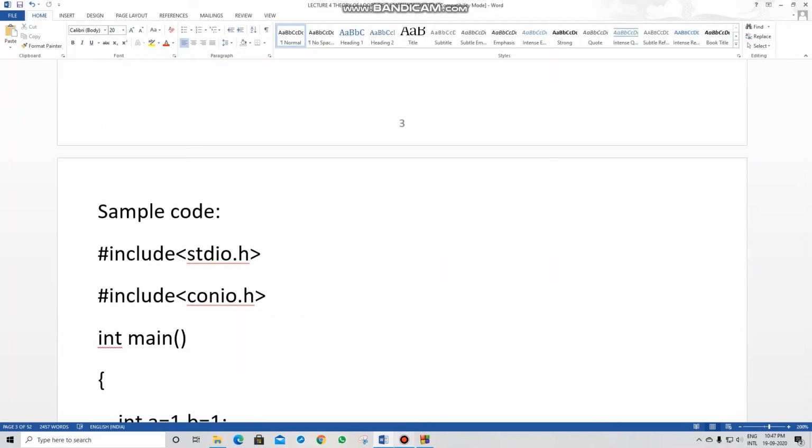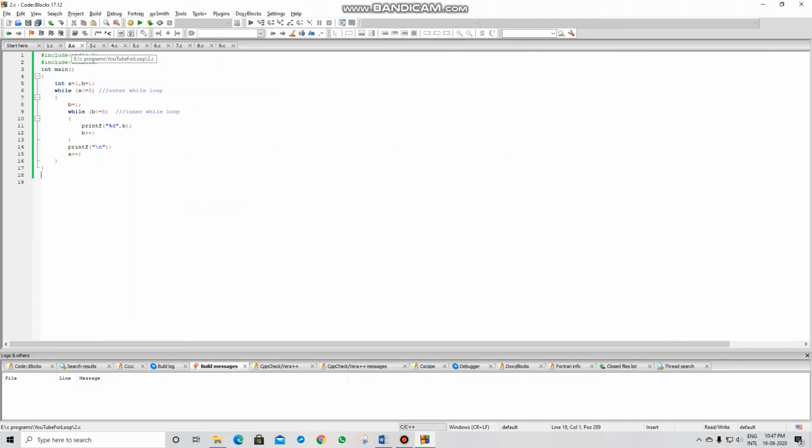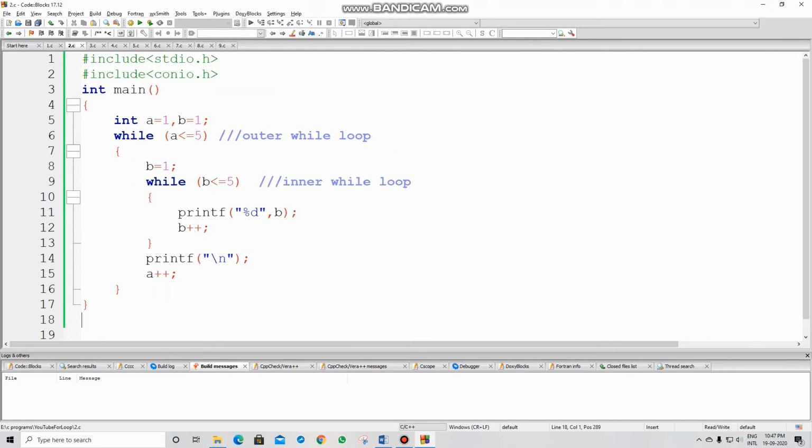So here comes a sample code for it, where I first declared the header files, and after that in the main block I declared two variables, integer a equals to 1 and b equals to 1, and after that first gave an outer while loop, where I have given the condition a less than or equal to 5 and then declared a variable b equals to 1, and after that while b less than or equal to 5, the second condition for the inner while loop.